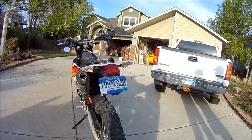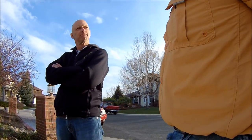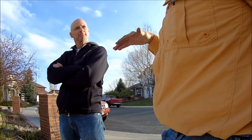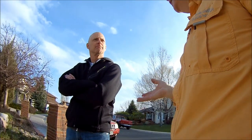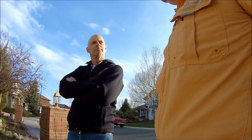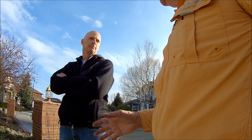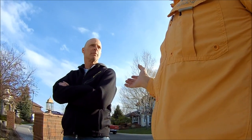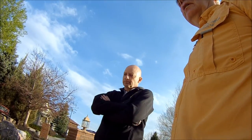Brea's Pass between Como, where my cabin is, and Breckenridge. They'd come across over, and they were from Alaska. And they come down. They rented some bikes from somebody. Could have been your guy. Yeah. And they had BMWs, and one guy had a Triumph. But he was on a BMW. He said he started out with a Triumph, and he brought him back. He said it was just absolutely horrible for what they were doing.